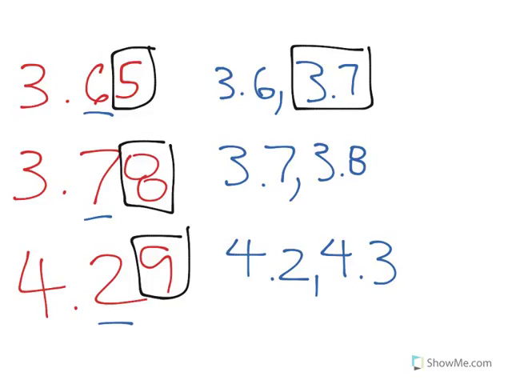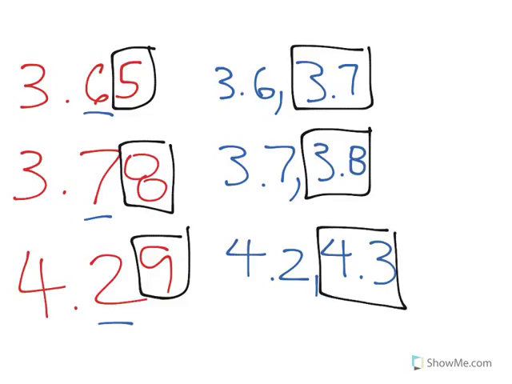For the second problem there, is the number in the box 5 or greater? Yes, it is. So I'm going to choose the bigger number. For the third problem, is the number in the box 5 or greater? Yes, it is. So that's why I'm going to choose the bigger of the two numbers. And you can do these all day long.